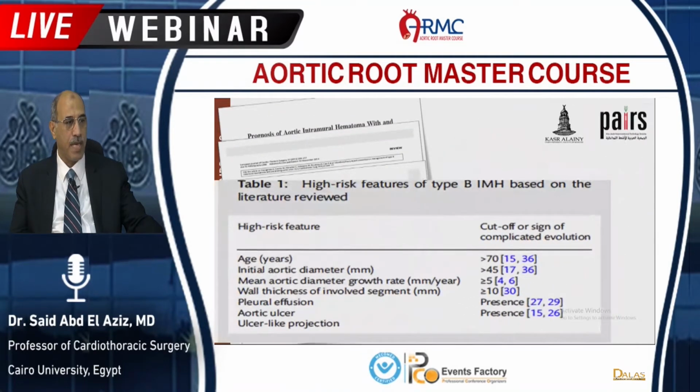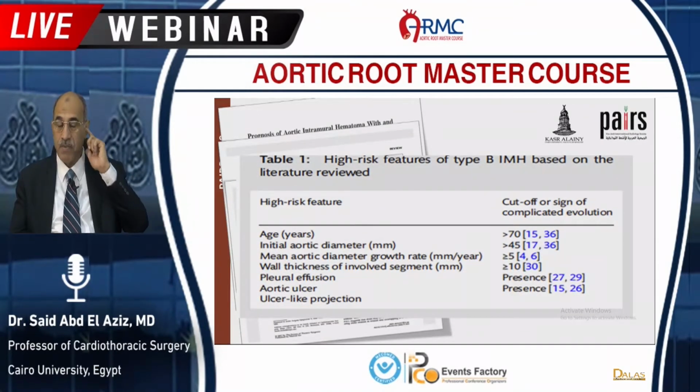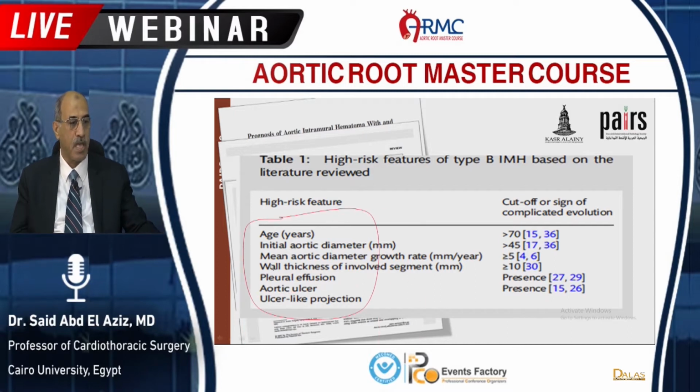Much of the literature describes high-risk features that indicate that a type B intramural hematoma is a complicated one. We have many risk factors: the age, the initial aortic diameter, mean growth of the aortic diameter, wall thickness, pleural effusion, aortic ulcer, and ulcer-like projection.